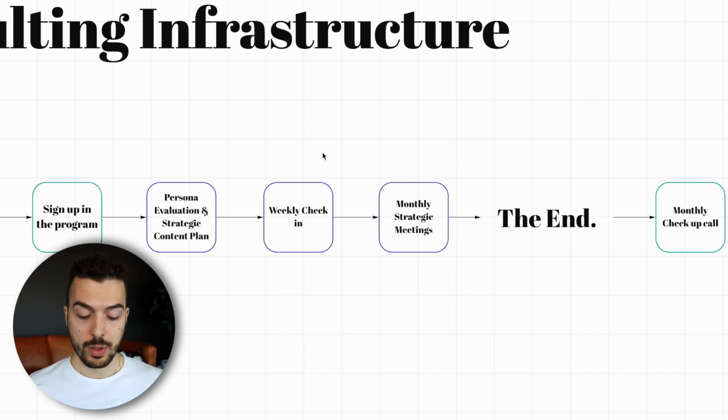When that ends, we move on to the monthly checkup calls, and those calls are not mandatory. They are a way for us to make sure that when they're finished with the program, they've developed a few habits and they want to keep doing the things that make them successful. So I just check up with them on a monthly basis, and that's a call we do, 15-20 minutes, just to make sure, hey, what have you been doing this month? What's happening with your business? Anything new? Oh, hey, I've learned this that could be useful for you. And that's a less involved way for me to be checking up with them and making sure they keep pushing on and developing the habits.